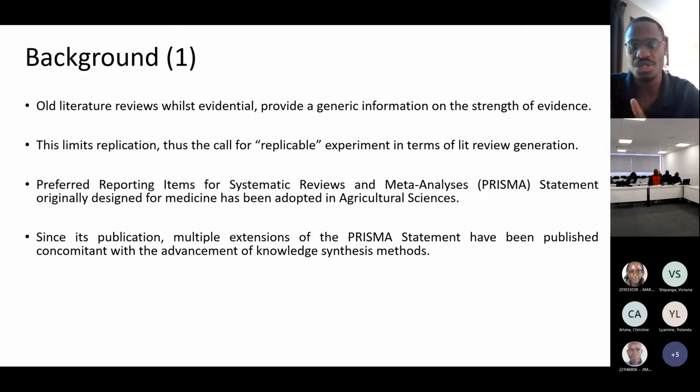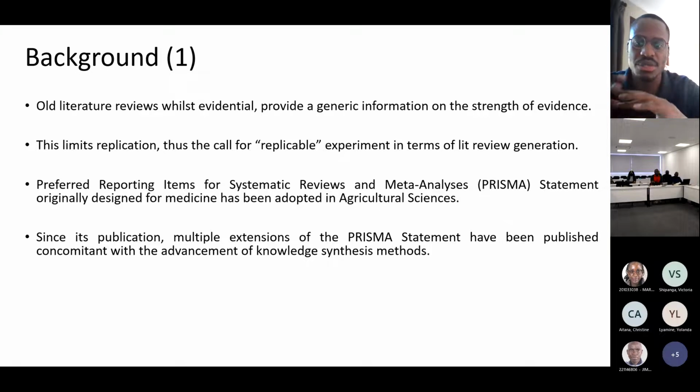If we were to produce a literature review on a particular subject simultaneously, would we come up with something the same, or equivalently the same, or with a little bit of deviation? So yes, no, question mark. So these are the questions that we also need to ask. Are they comprehensive? Are they exhaustive? And do they allow for replication?